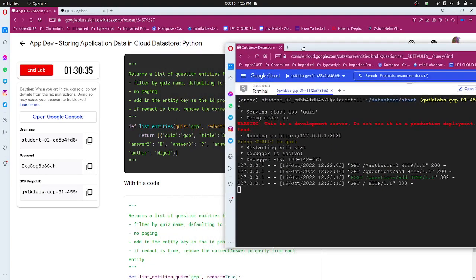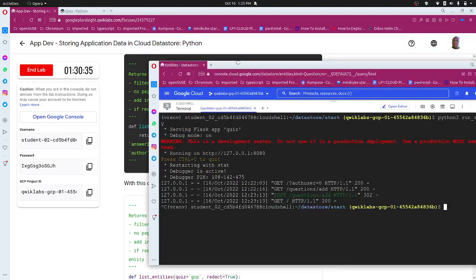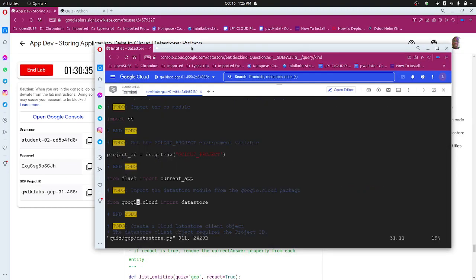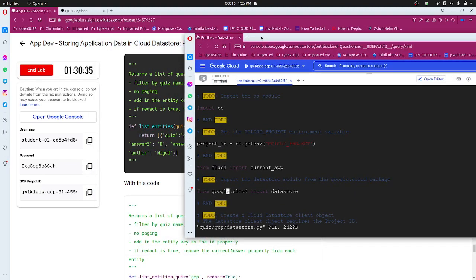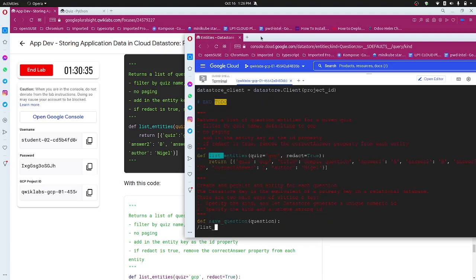I will just stop the application so that I can edit that file. We're looking for list entities. To do a search, hit the / on the keyboard and then type the name of the item you're trying to look for.